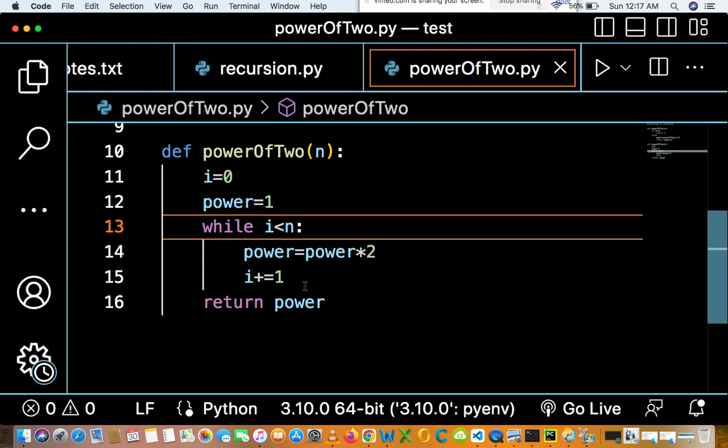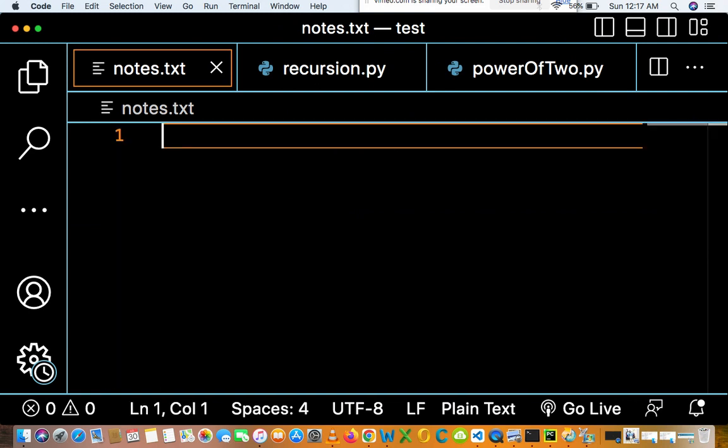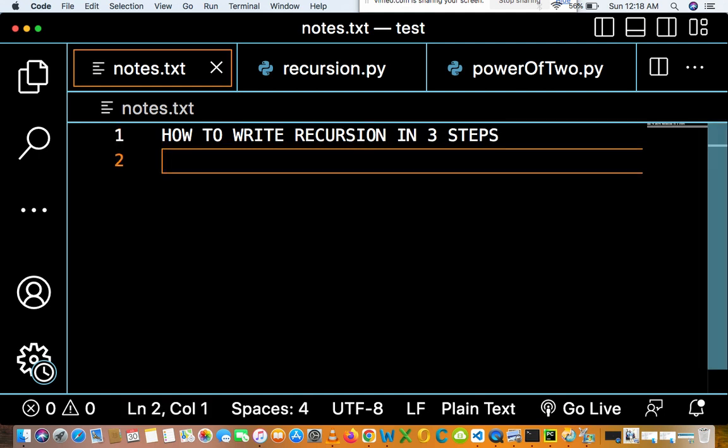So how do we write recursion in three steps? Let me use factorial as an example. Let me explain how to write recursion in three steps.